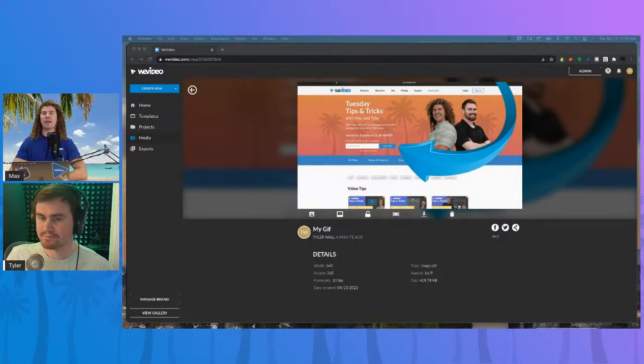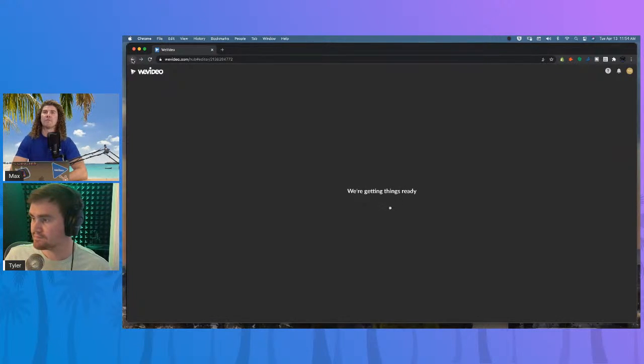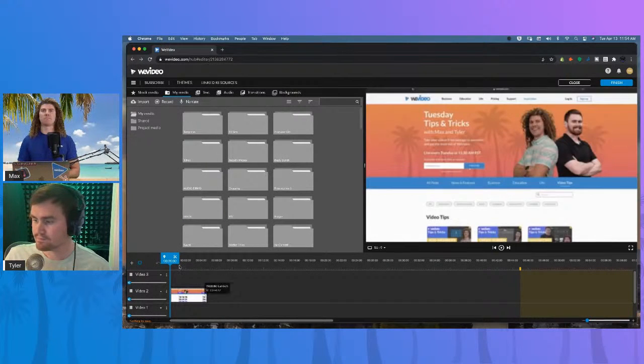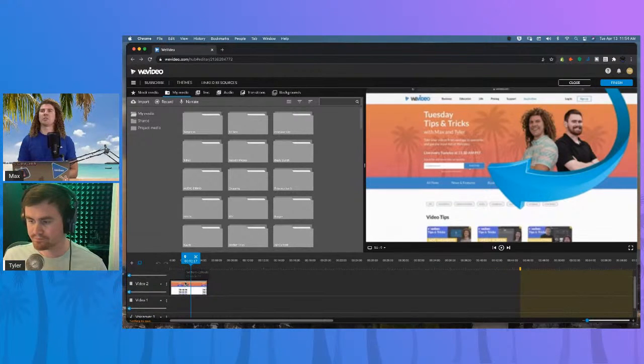You're going to want your captions to be on the topmost track. So if I'm going to add captions to this GIF or video we just recorded, then let's say the video track, the main kind of picture, is going to be on video 1, and then we do captions on video 2. But if you have more layers, then just make sure that the topmost track is what the captions are on.